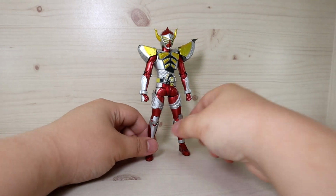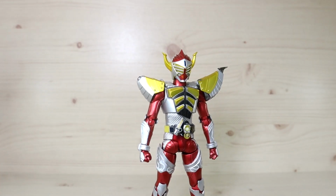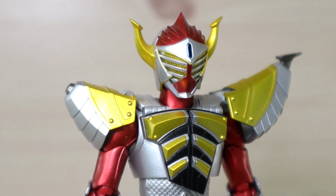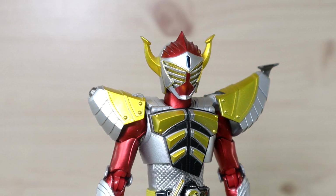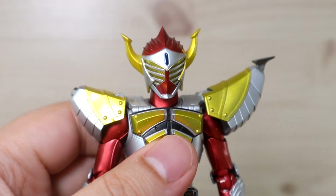Alright, so now let's get on to the review right away. Let's look at the articulation first. Once again, there are some aspects that I was kind of worried about, but for some reason it just works with this figure. Of course, it could be the specific type of joints they use here that works as well. So anyway, let's see what we got.